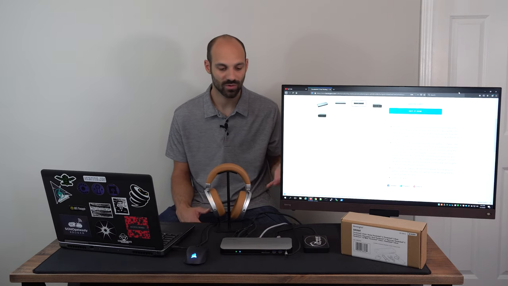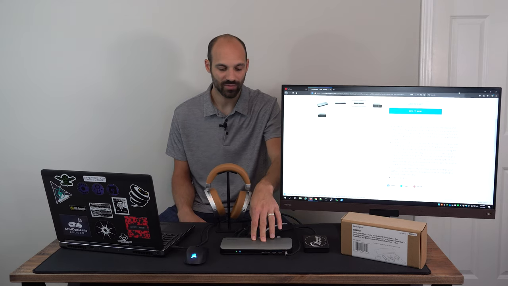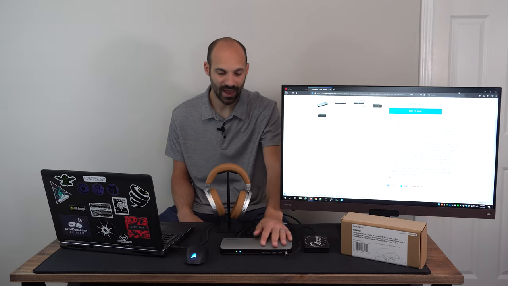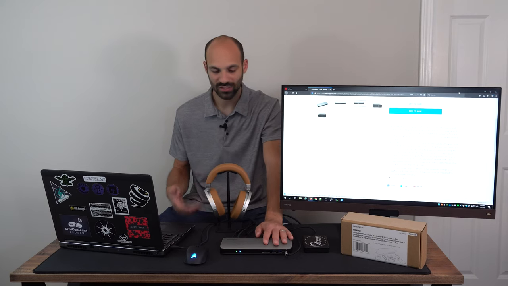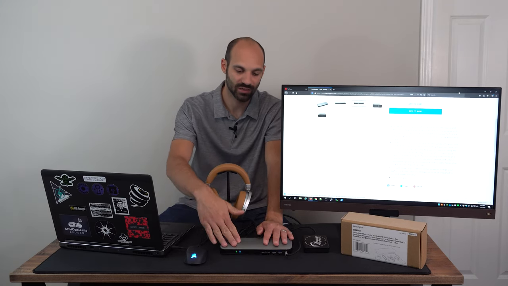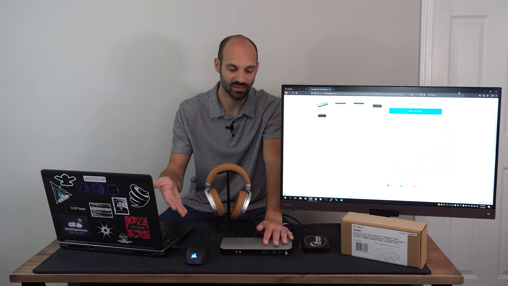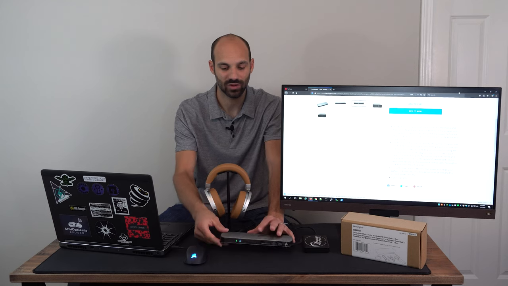It has five USB ports, a really good headphone jack, the traditional Ethernet, of course. SD card reader was finally added. I love that. Power supply is huge. It's a 135-watt power supply with a 60-watt PD delivery to your laptop. USB-C output, which if you buy the 5300T dock, you get the adapter included.